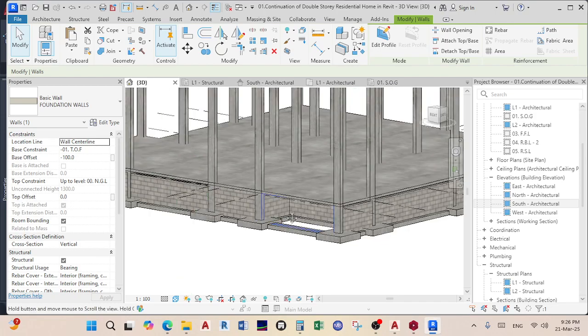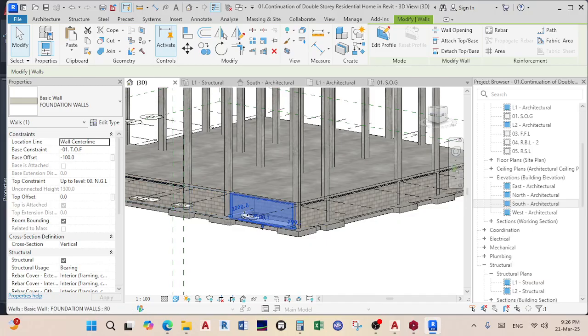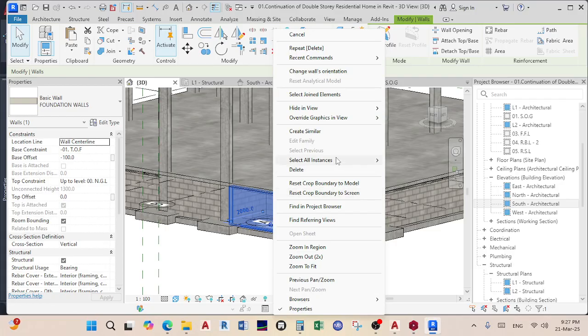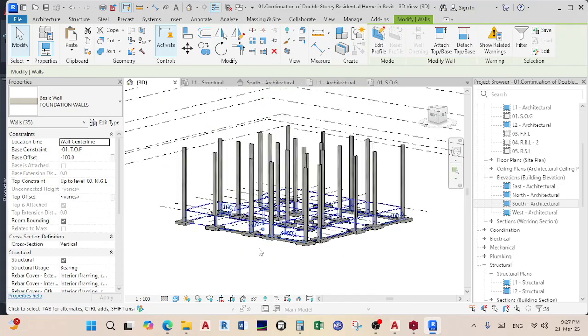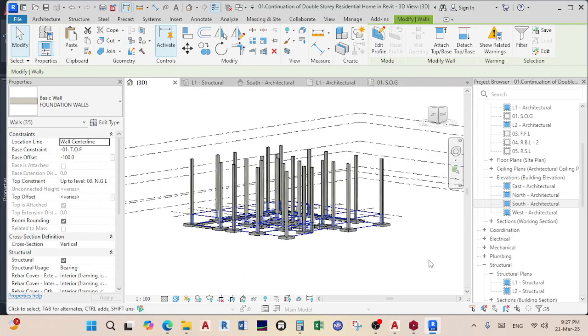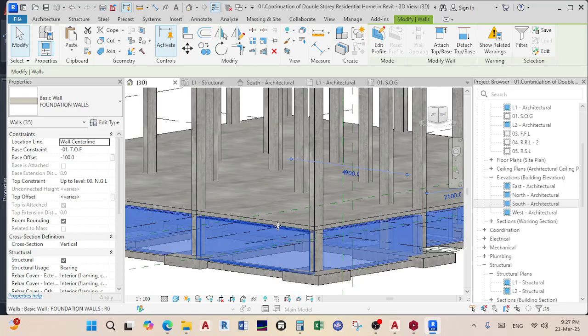Now remember, you've just done this for like 2 walls, but you need to do it to multiple walls. So what you can do is right click and select instances in entire project, and now all the walls have been selected. Either using option number 1 or option number 2, that's entirely up to you.